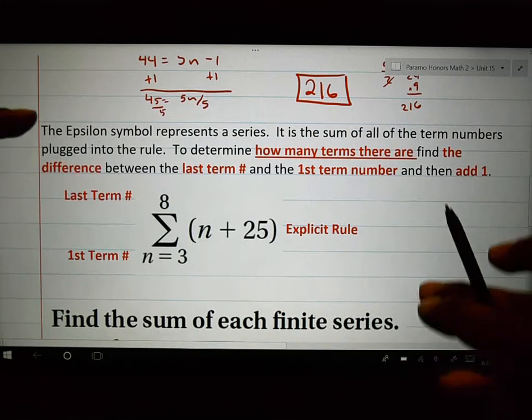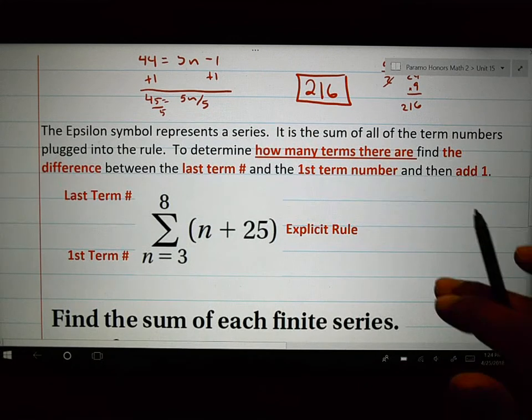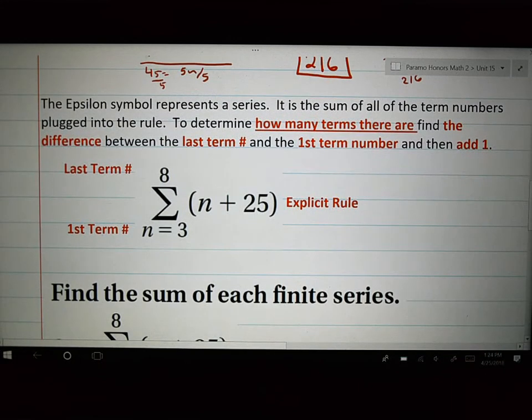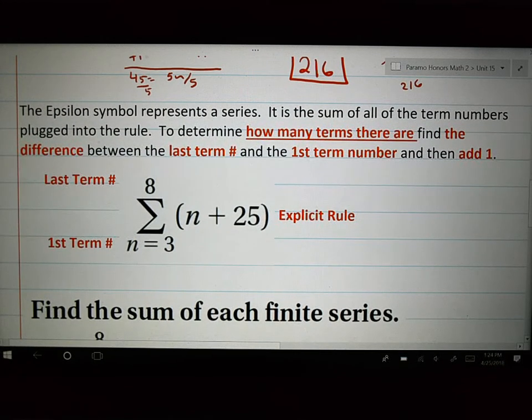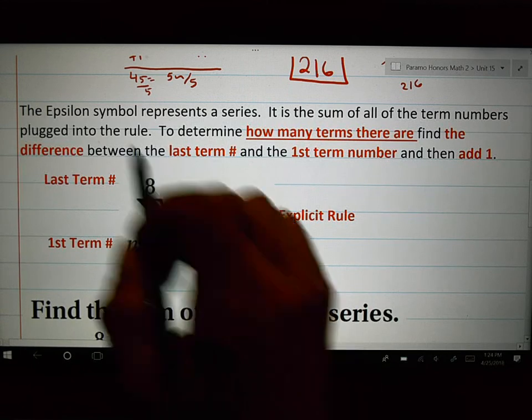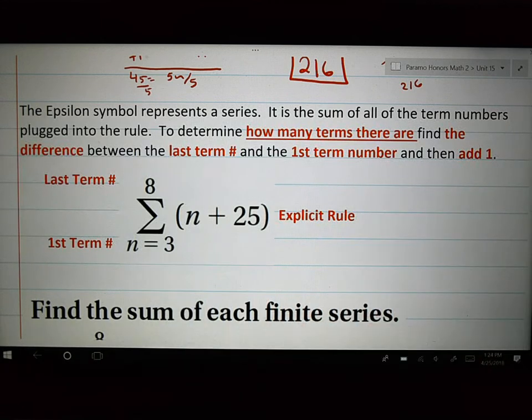So the last thing that I'm going to have you write down in your notes is right here. It's this epsilon symbol. So why don't we take a moment to pause this video so that you can write down these parts as your notes, and then we'll go ahead and do some problems. Press enter now.